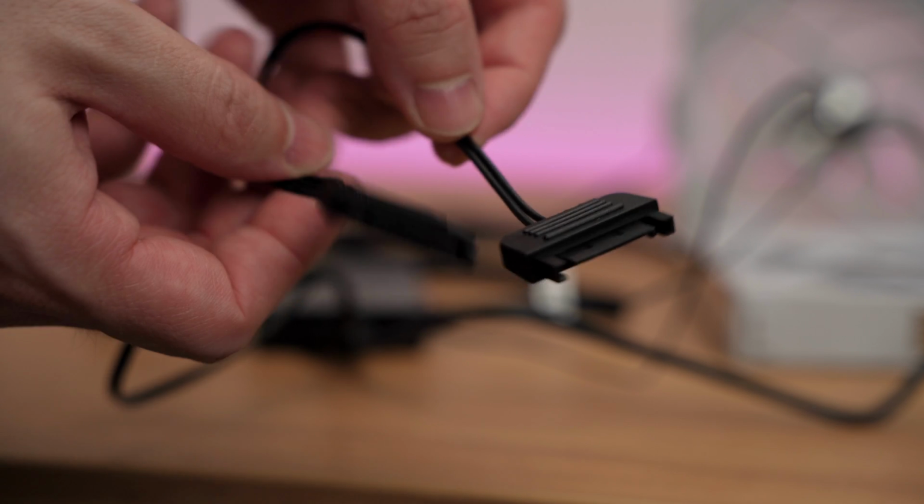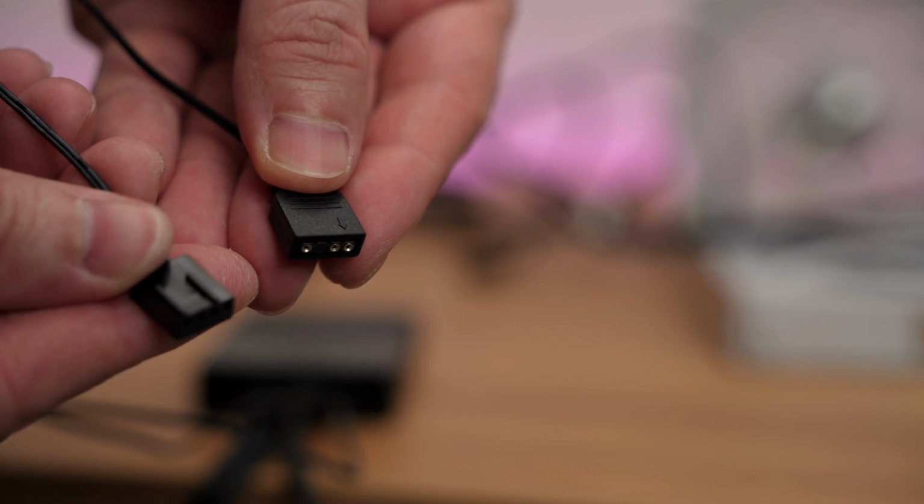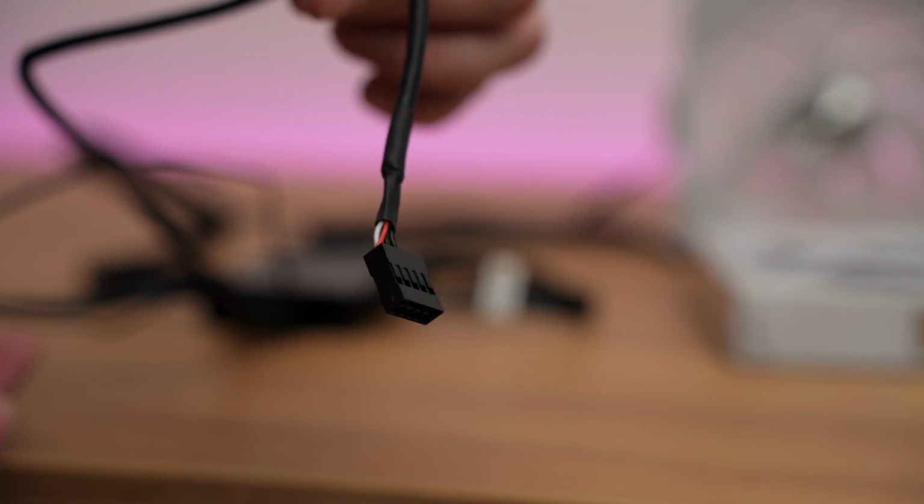On the other hand, the controller now uses two SATA power cables, one PWM control wire, 5V ARGB motherboard control, and if you don't want the motherboard control, you can use the provided USB cable that connects to the motherboard's USB 2.0 port. I suggest that you use this method of connection, as this is the best way to utilize all the effects from the Lian Li's L-Connect 3 software.